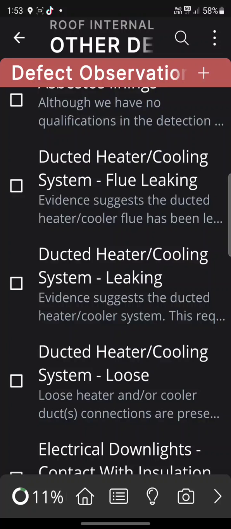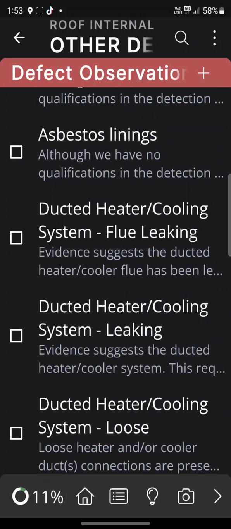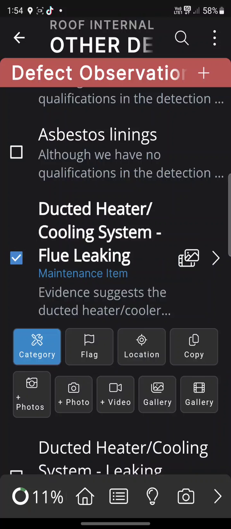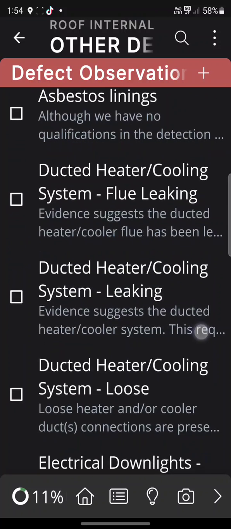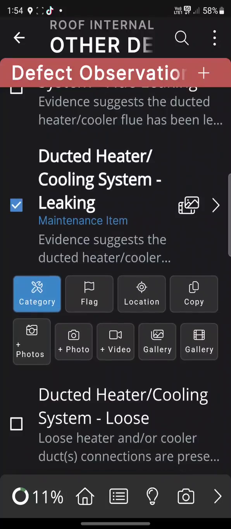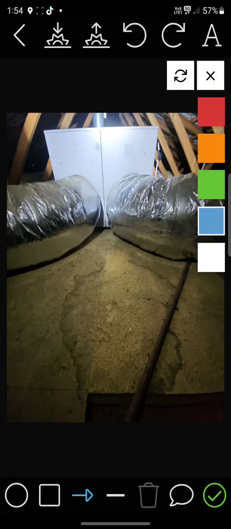You can see water staining, so there's been a slight leak, so I want to document that. Now I could search it, but I'm actually here, so I'll select ducted heater system. No, it's not the flue, it's ducted heater system leaking. So it doesn't say it is leaking, it says there's evidence of past leaking in the narrative. Okay, but it's only minor, but we'll document it.